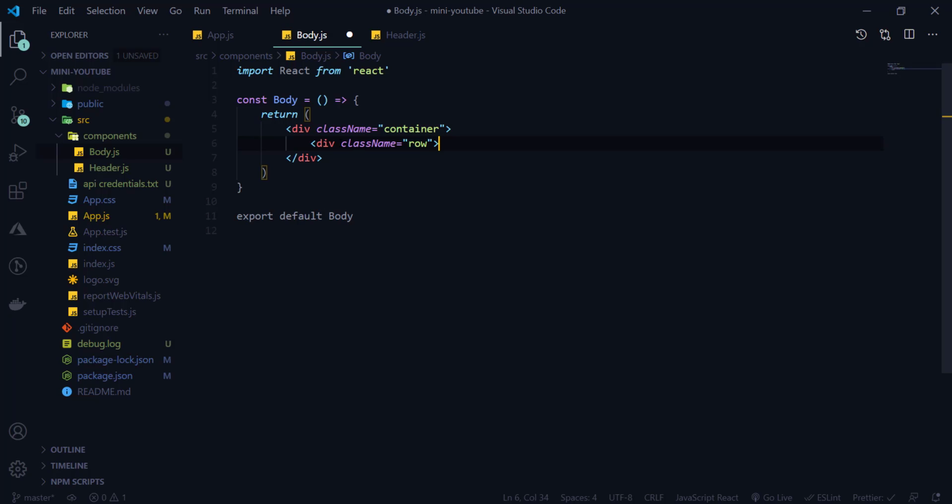It is empty now. See that the class name is row here.